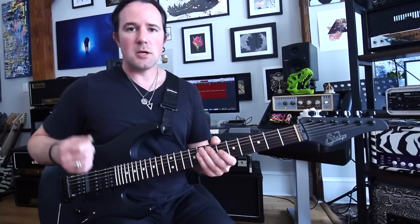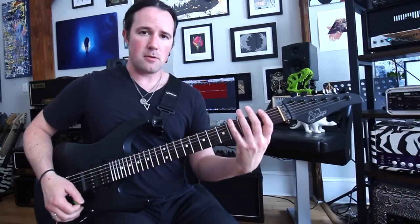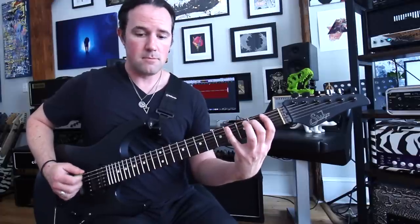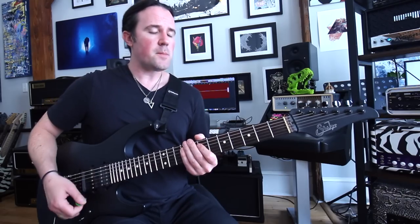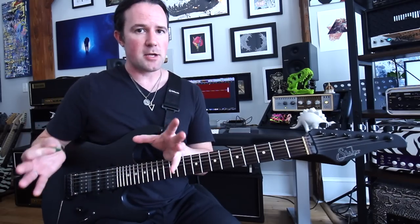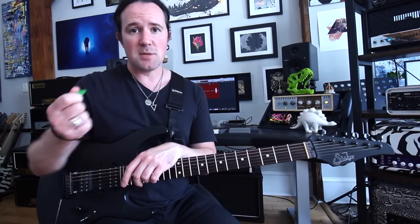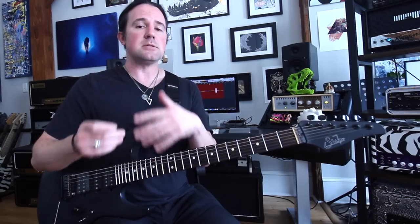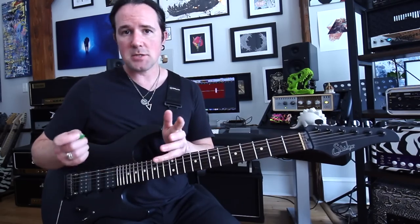So what makes this a good alternative to practicing the regular Punisher exercise? Which sounds like this. Well, the Punisher is designed to kind of be a total package picking workout because it works out all the different combinations of string changing possibilities with the pick. You have outside changes off of a downstroke. You have outside changes off of an upstroke. You also have the inverse of that. You have inside changes off of a down and outside changes off of an up. It kind of does a little bit of everything, which is what makes it so powerful.